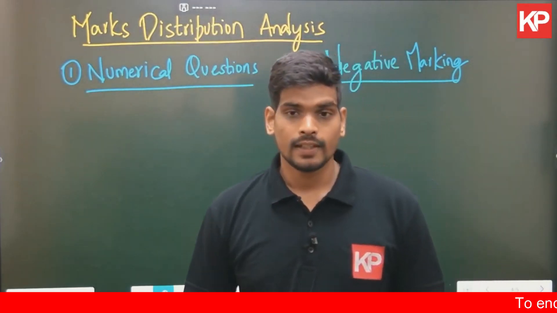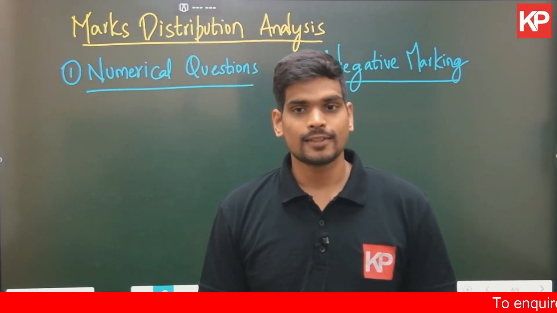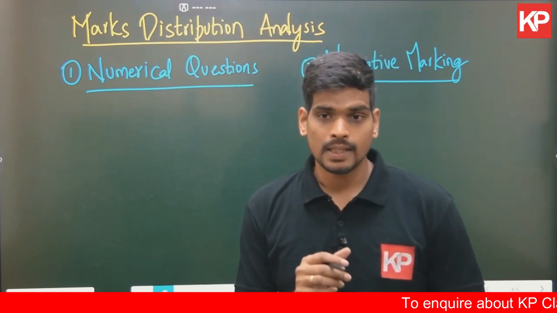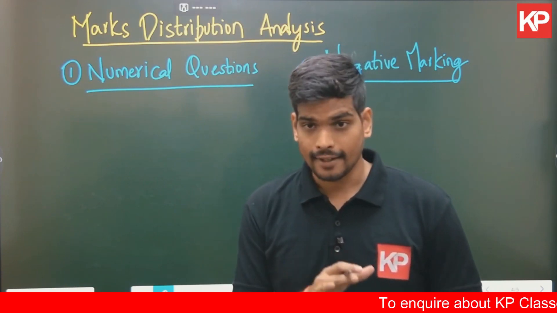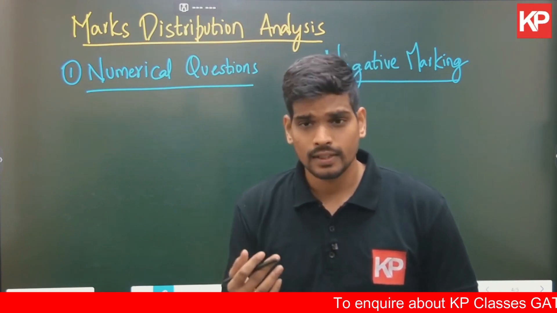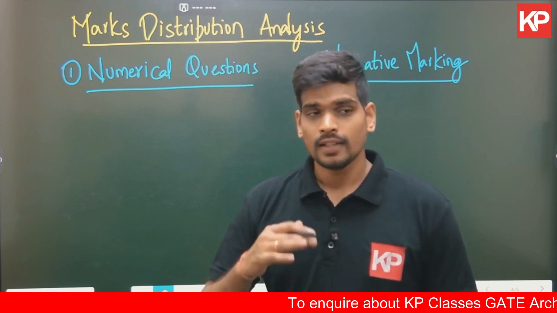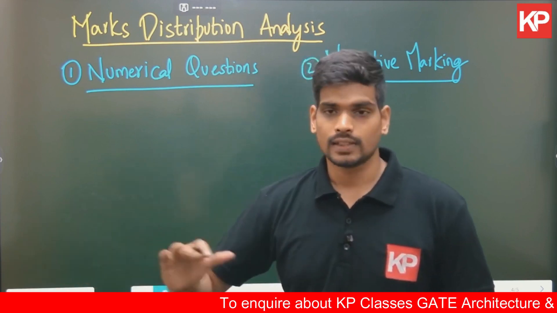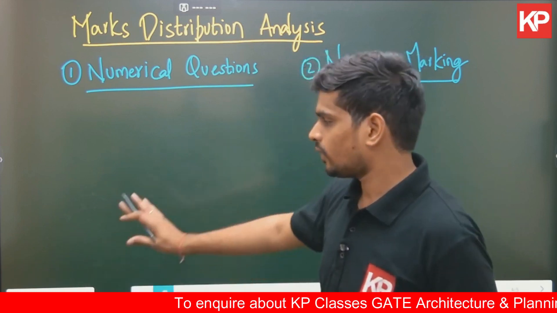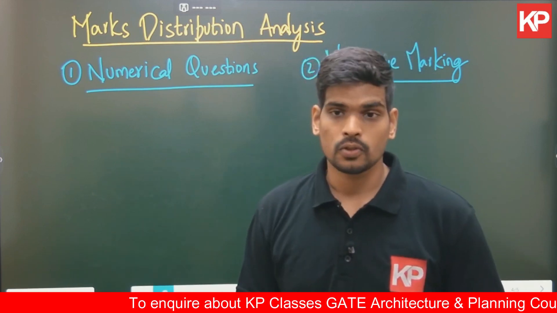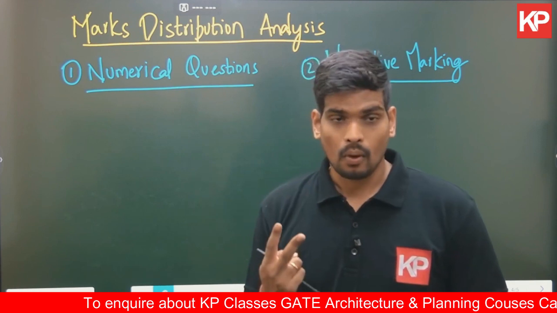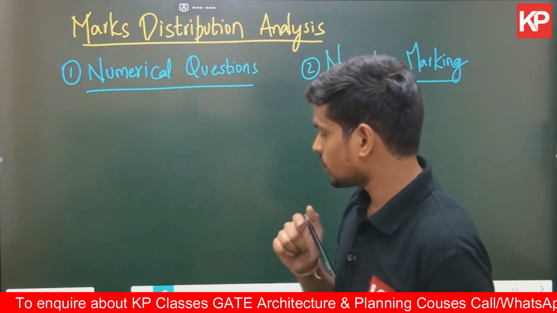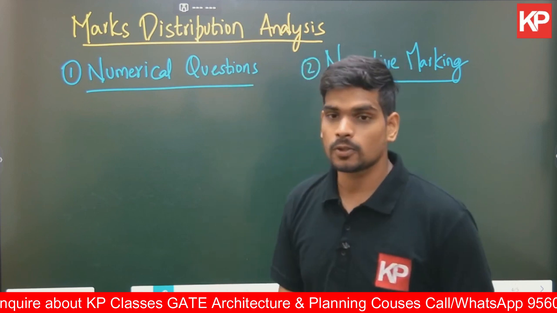Let me now move towards the marks distribution, and the selection of B1 and B2 — the Part B architecture planning — that is even more crucial in the recent past from this year. We will discuss the reasons for that and how you should select in the summary part, but first let me focus on the marks distribution. Two important statistics you need to know with respect to the marks distribution of the GATE examination in recent years.